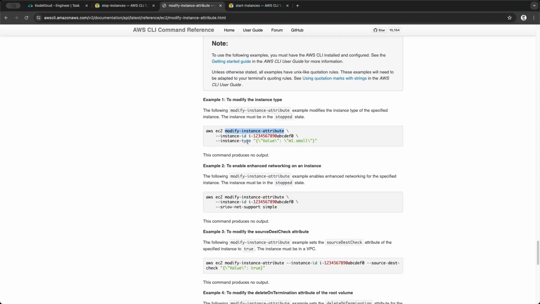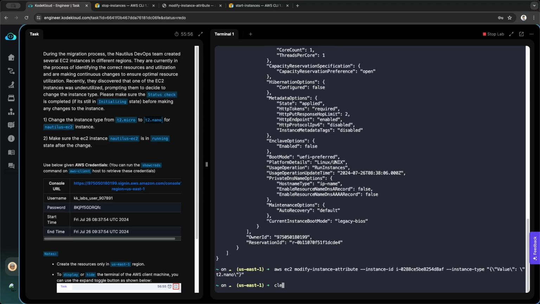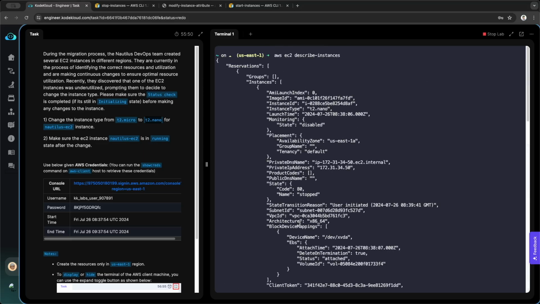And the instance type, you change it by copy pasting this command, instance type, and the value is t2.nano. So you remove t2.micro and you put in t2.nano. This will take effect right away, so let's take a look. And the instance type is right here above, changed to t2 nano.